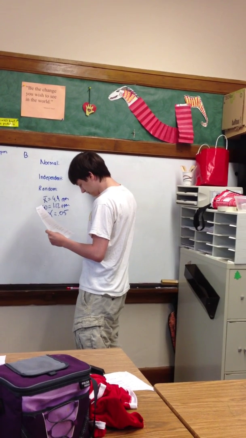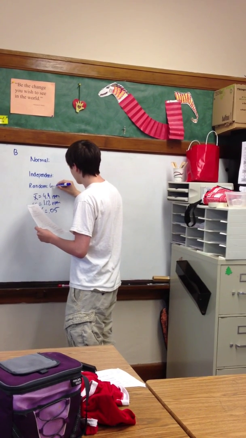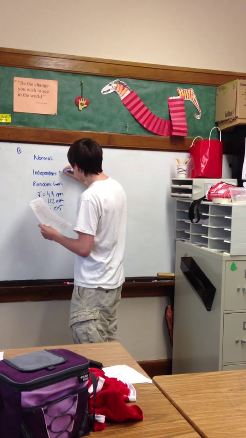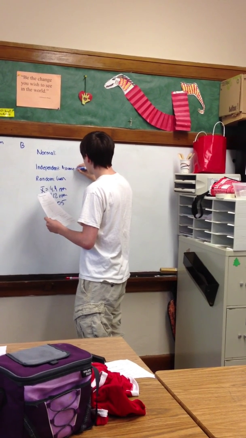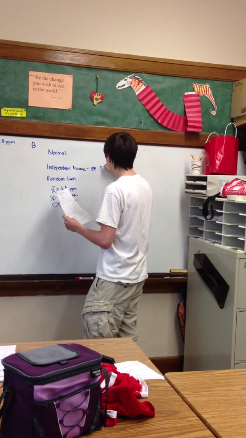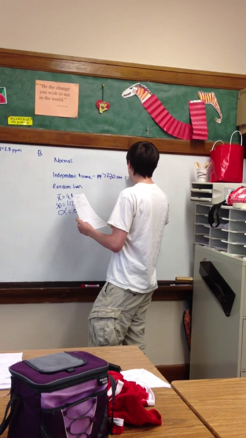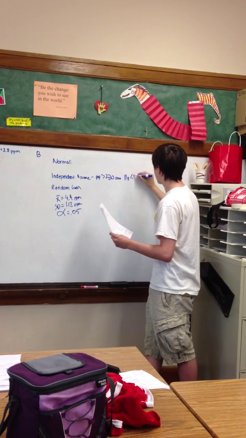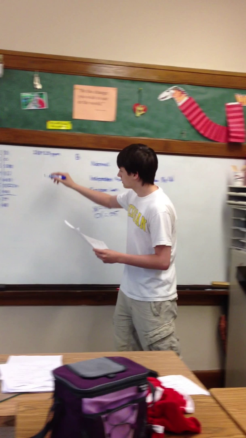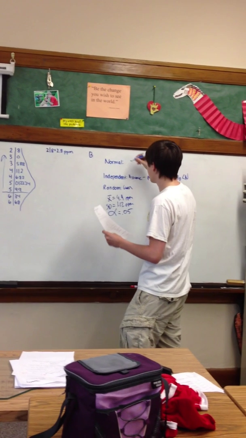In the conditions, you have to check randomness, which is given. It's a random sample question. That's given. Independence, you have to assume that the population is greater than 230 crows, which is just the 10 percent condition. And for normal, it appears to be normally distributed. You have that bell curve type look to this, so you can just say here is normal.